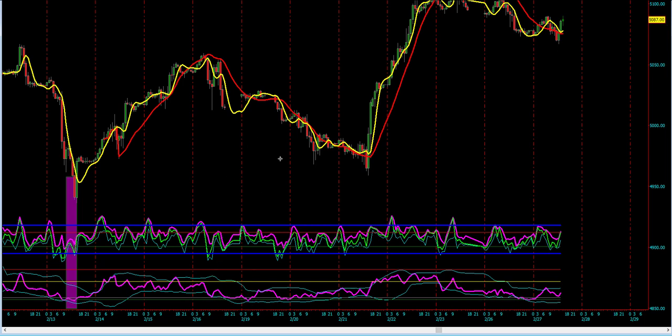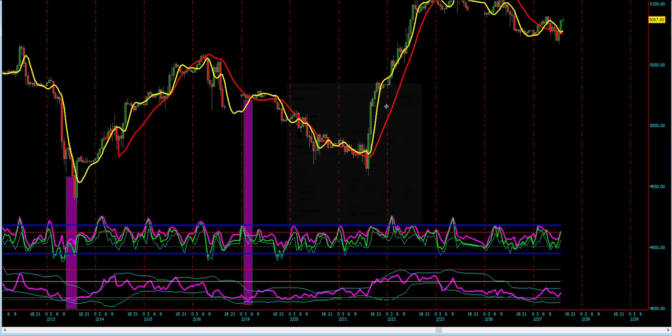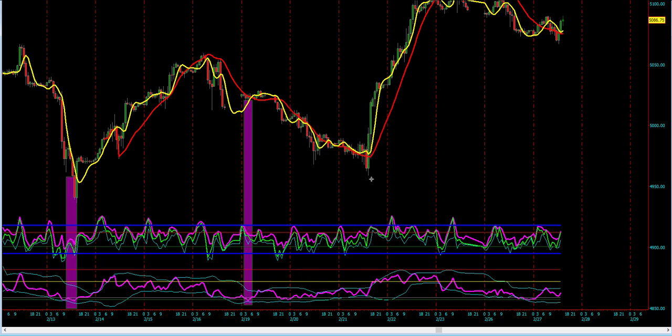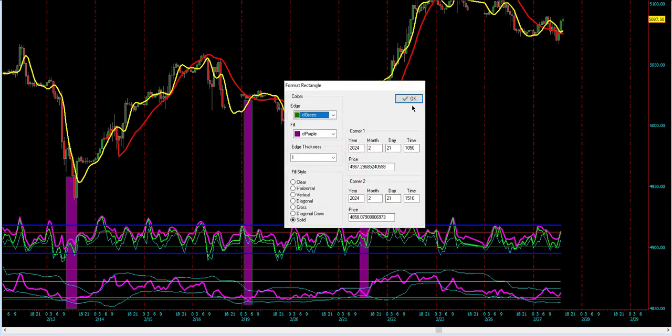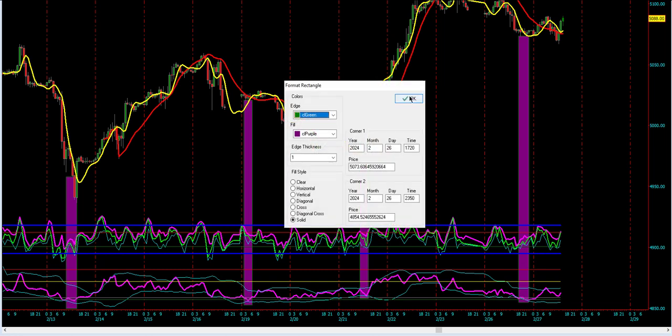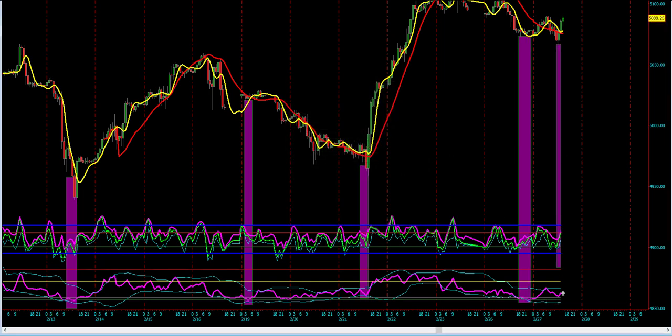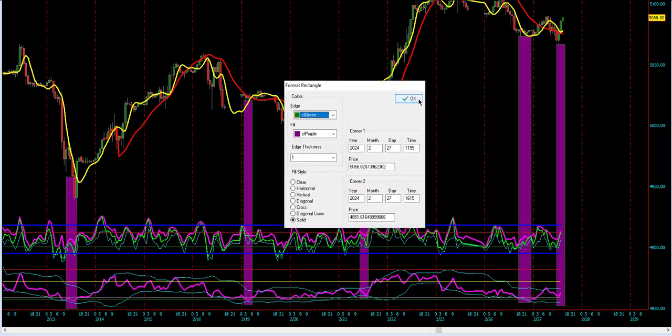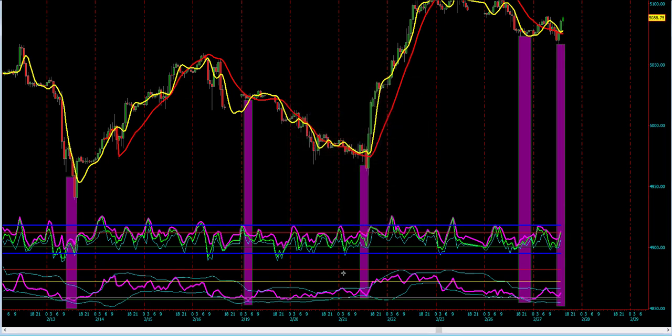This is the zone where we have lost interest in selling. You can see here, and here, let's mark it here as well. Now remember, we're not going to take things blindly, but we are looking at the zones where we are losing, first of all, the interest in selling. And then we can do the same thing on the other side. So it is giving us a simple model where we are trying to express where the buyers' and sellers' positions are at this point. We have it here as well.